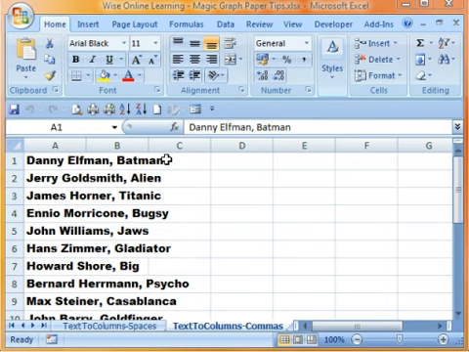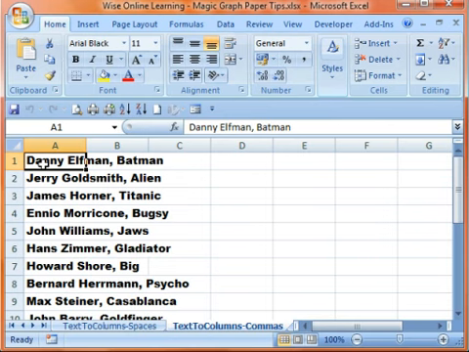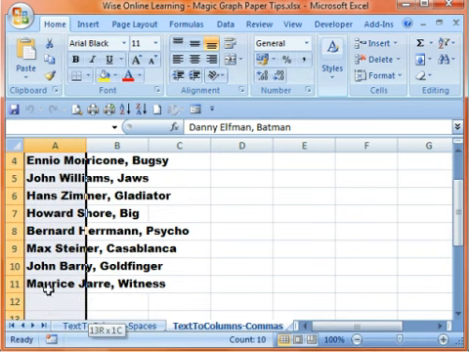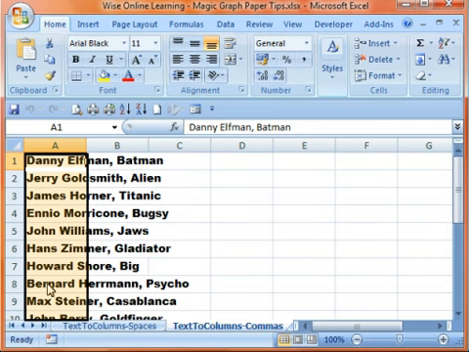As an extension of that idea, we have another little list here, which is slightly more complicated. It's a list of composers for film and a film that each one has composed music for. I've clicked in cell A1 and you have Danny Elfman, and his name is separated with a space, and then after Elfman there's a comma, after the comma there's another space, and then there's Batman, the name of the film he wrote the music for. So splitting those is slightly more complicated than before.